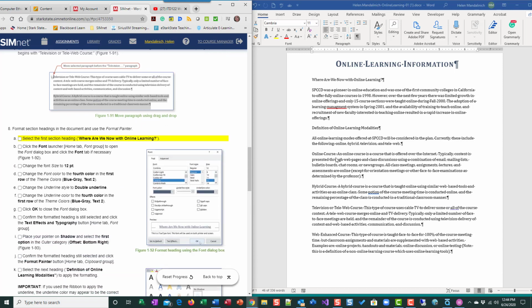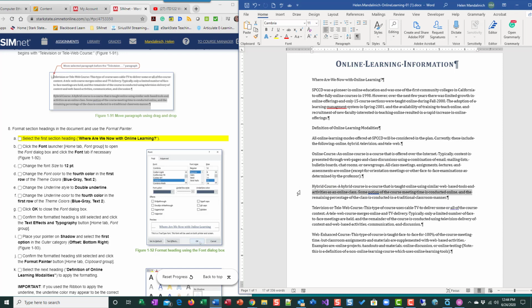Now let me show you the difference. Let me select that paragraph again, and I'm going to press and hold my Control key. Do you see, as I'm dragging with the Control key still down, the little plus sign? That is still a drag and drop, but it's a copy. Without that Control key, it's a move. By adding the Control key into the process, you're making it a copy.